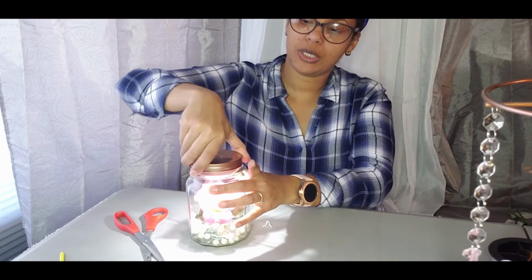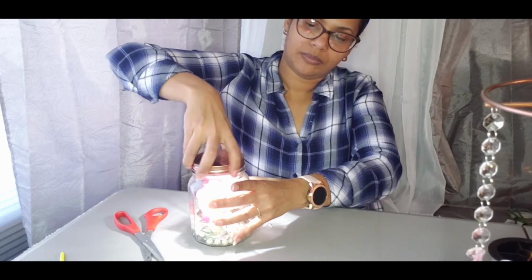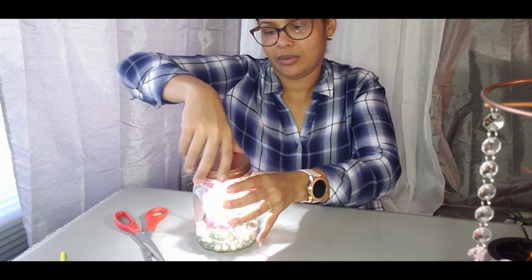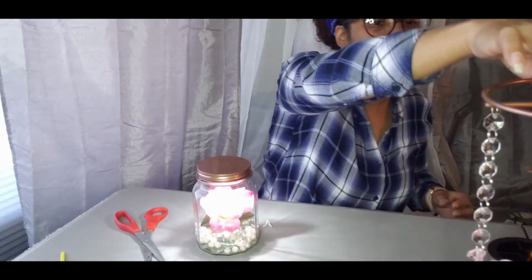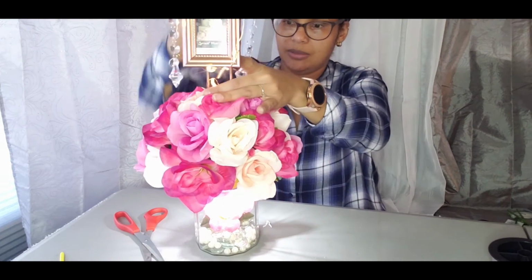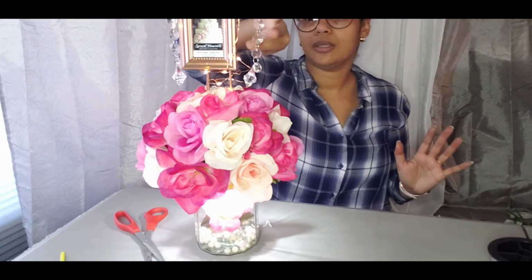So you would turn on your LED light. And there we go. I don't know why it didn't want to fall into place. So this will be hot glued right here, or with the other stuff that you can use. So this will go here, and then I will move the camera up a little bit so you can see the rest of it.